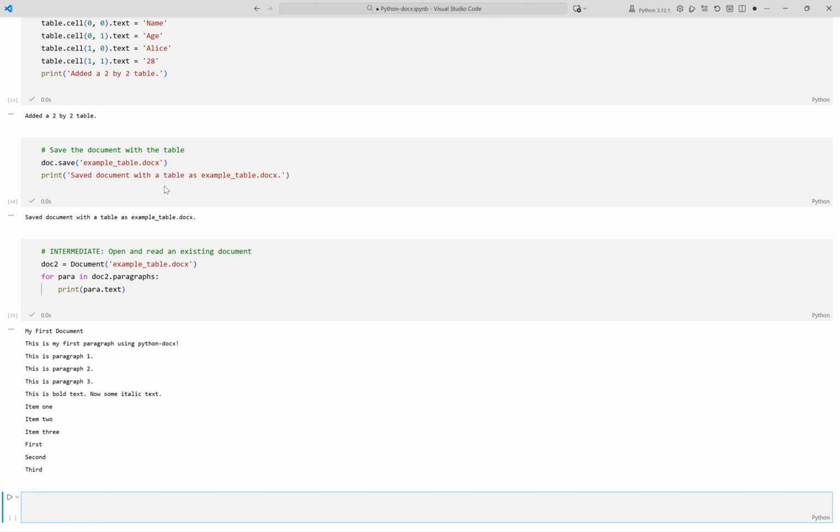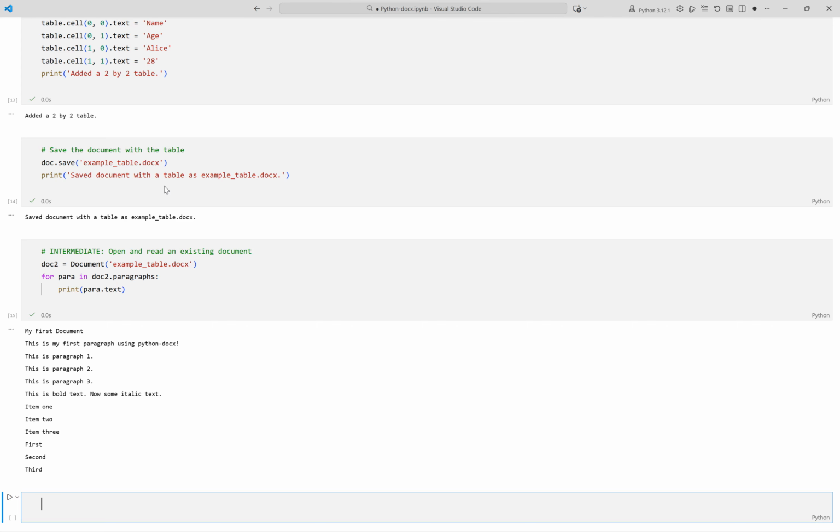This output lists all the paragraphs extracted from the Word document, showing different types of text like headings, normal paragraphs, styled runs, bold, italic, and list items. It highlights how the document object allows access to every paragraph's full text, demonstrating the core concept of reading and iterating over paragraphs in python-docx. Notice how each paragraph maintains its order and content, which is crucial for processing document text.